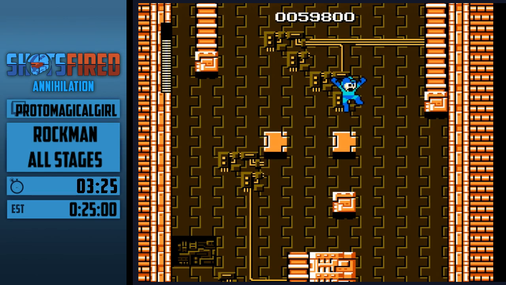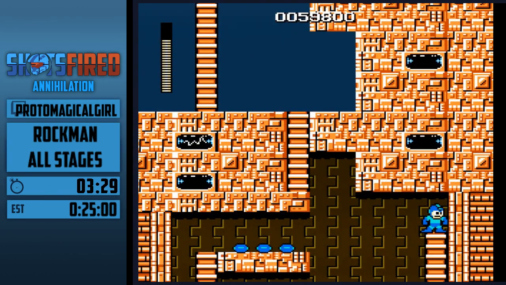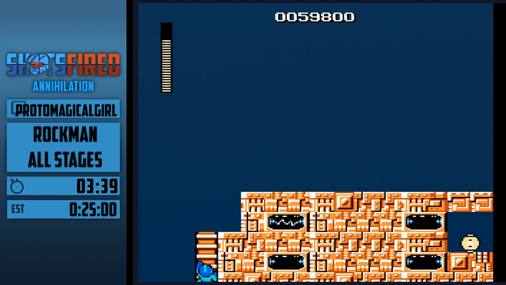Okay, cool. Which means not only do we get to move easier and faster, like I said, this game's broken. So with the Magnet Beam, we can do zips. And we will be doing plenty of zips in this run. But first we have to get the Magnet Beam.